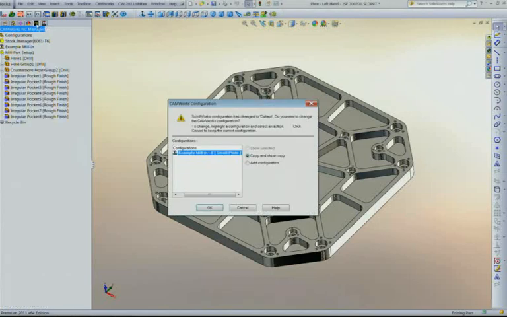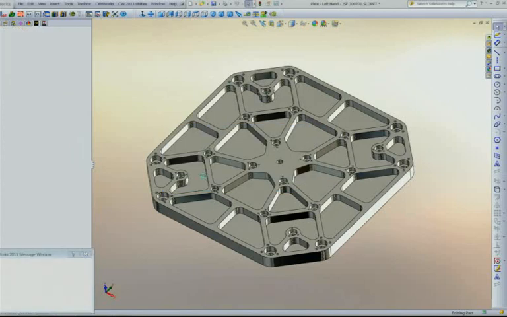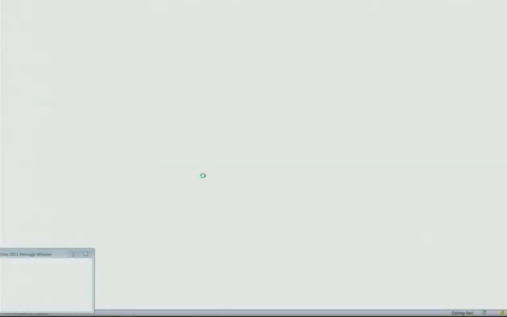There's quite a few features. And when I go over to CAMWorks, you'll see right away it has noticed that there is another SolidWorks configuration. And what it wants to do is to add that configuration to the CAMWorks configuration tree. We also have a configuration tree in CAMWorks similar to SolidWorks.